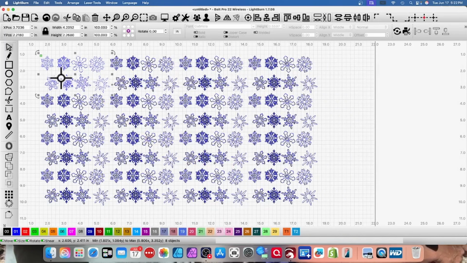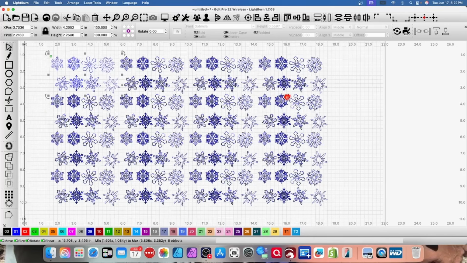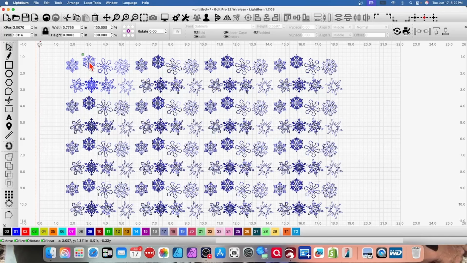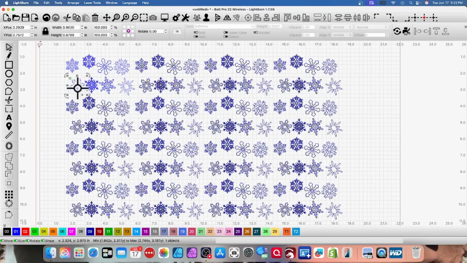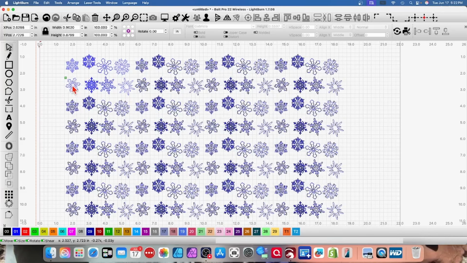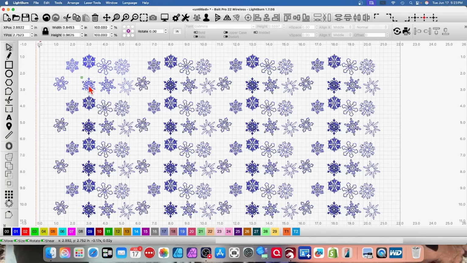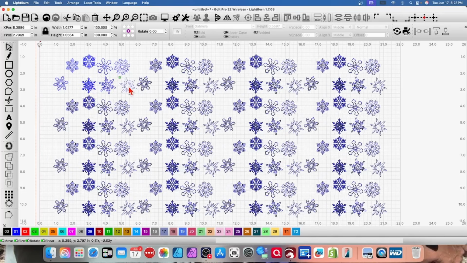And you notice that these 8 up here don't have that black hash mark in all of them. And we can do the same thing that we did before, meaning that if we want this to be a more random pattern, we can take this one and move it up. And you notice that all of them are changing. So let's say that I wanted to make this just a little bit more random.